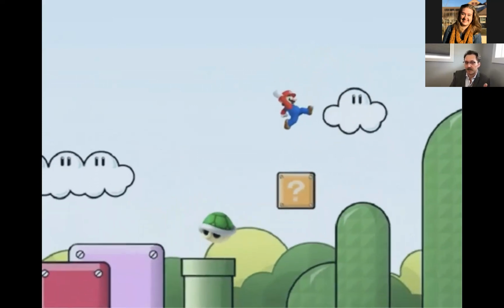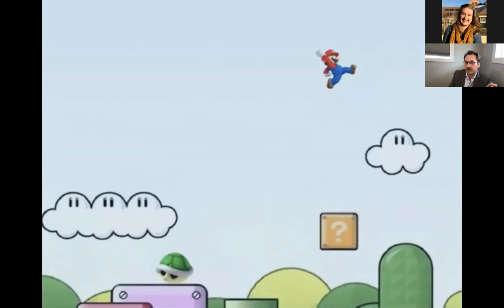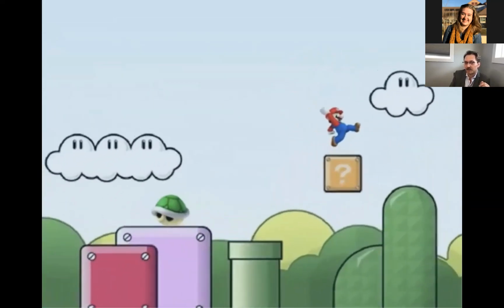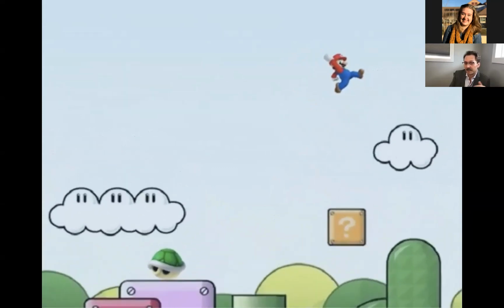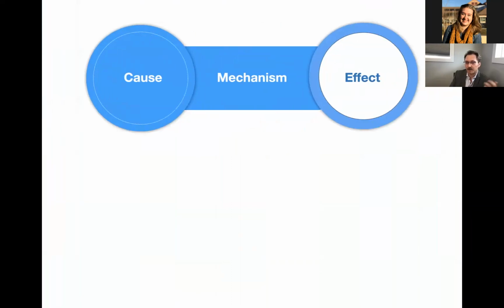Okay, so let's turn this back on again, and you can see this in action with Mario moving in a circle, the Koopa moving in a circle, but the background moving in an opposing circle, so it looks to you like it's moving up and down. So now I want you to, in your head, translate this to your data, where you maybe have more than one moving thing, one moving part, and maybe there's some of that where you're thinking something's moving in a straight line when it's really moving in a circle, theoretically.